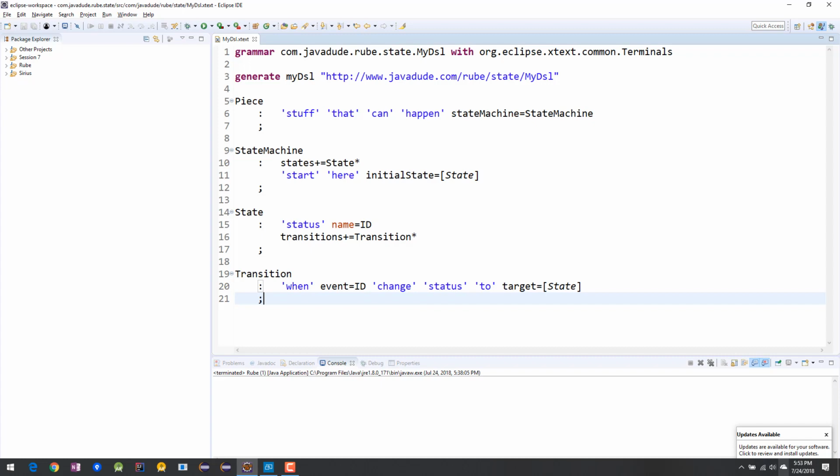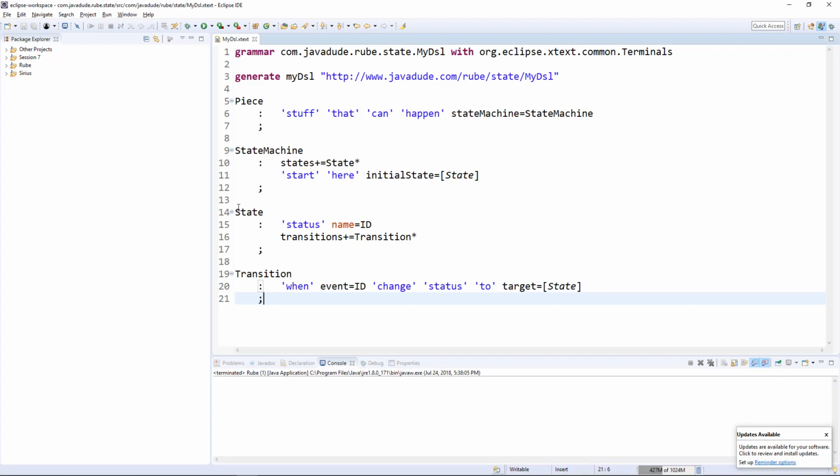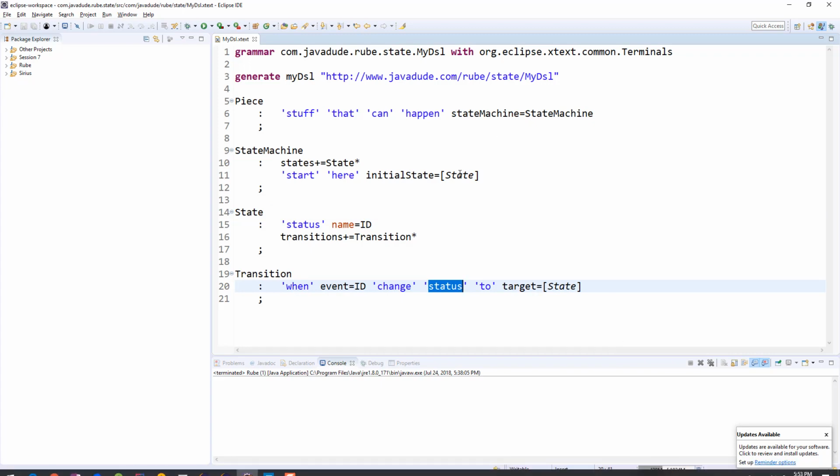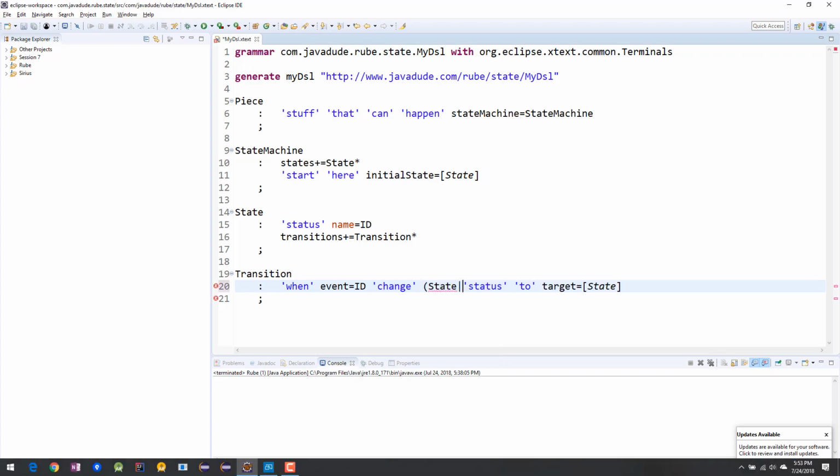There might be a conflict with status. Let's think about that for a second. Is it possible for state to be called where status is needed there? No. So in this case, if this optionally could be state or status, that's ambiguous, right? At least based on the first token.